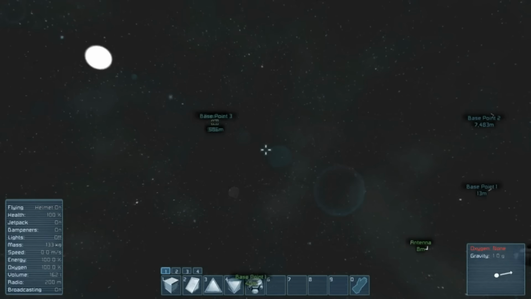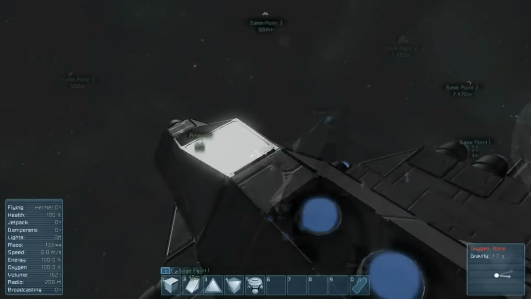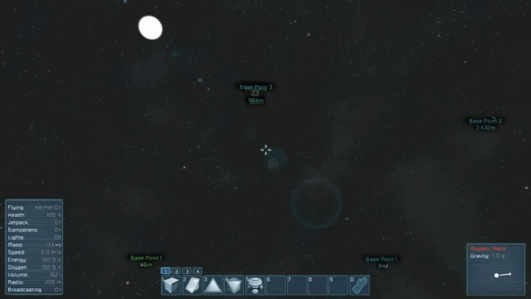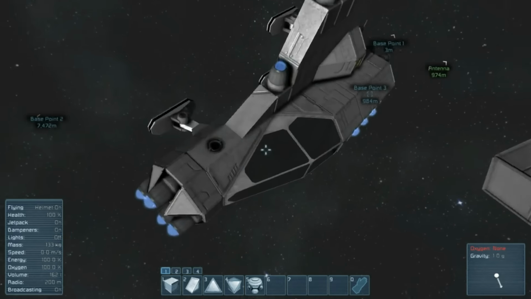Okay, I'm back, and I have set up a base point 986 meters that way. So that is now going to head out to base point 3, and I'm not in it. There's no one else in the game, it's just me. So that is going to fly out to base point 3. So there we are, the ship has made it unscathed out to base point 3, and we're going to send it back.